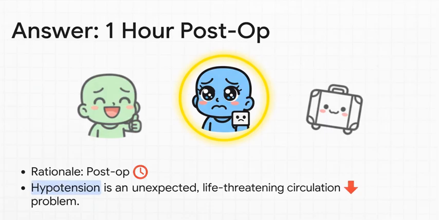If you picked number 1, you are absolutely right. You've got 2 huge red flags here. First, the patient is less than 12 hours post-op, which automatically makes them unstable. And second, that low blood pressure, that's hypotension. It's an abnormal, unexpected finding and a major threat to their circulation. This patient could be bleeding. They are absolutely the priority.